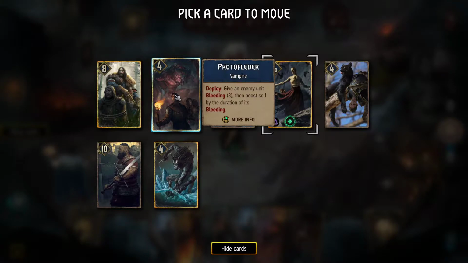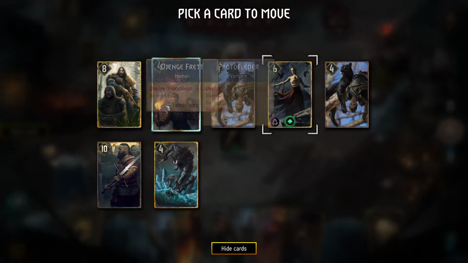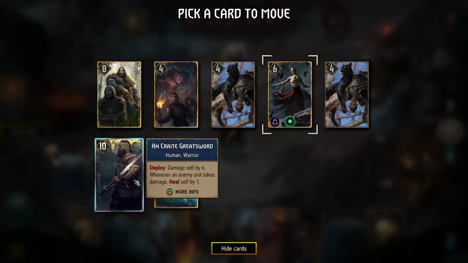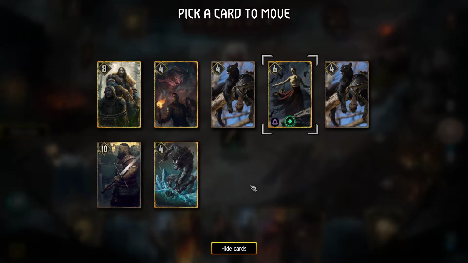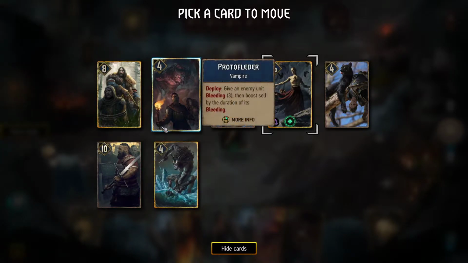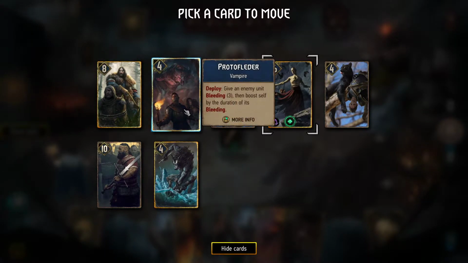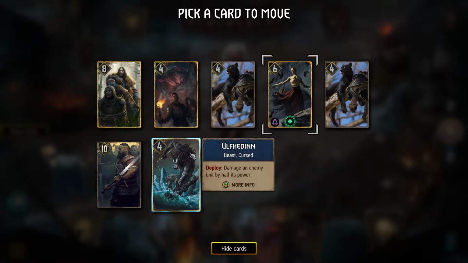Protoflutter is nice because deploy abilities can't really get locked. So that's fine. That's also fine. That's also fine. It's things like whenever an enemy unit takes damage, heal self by 1, the engine-like stuff from the Greatsword that could get shut down by that. So I think we might deliberately not choose a Greatsword. Or you could make the case we try to draw into it early so we can play it before it gets locked, and then we're just finishing the match with stuff like Jenga, Ulfhedin, and Protoflutter, who do not care about the locks nearly as much.